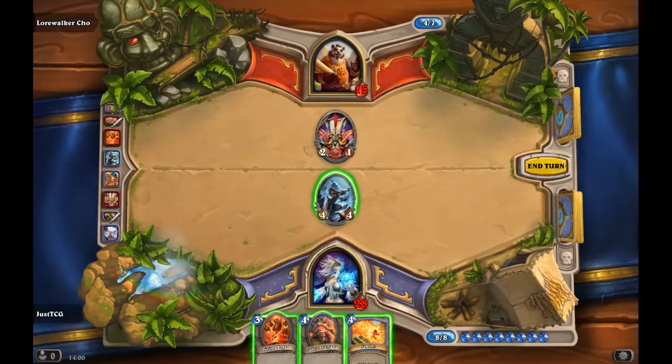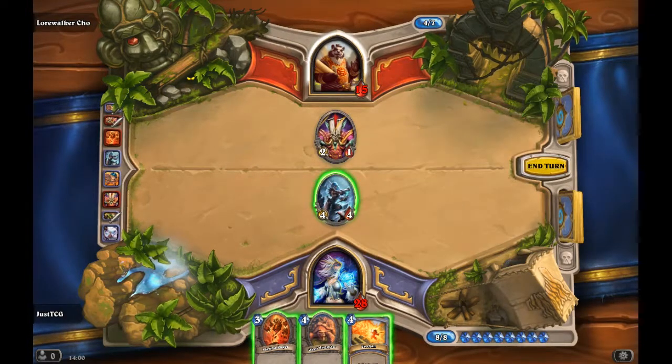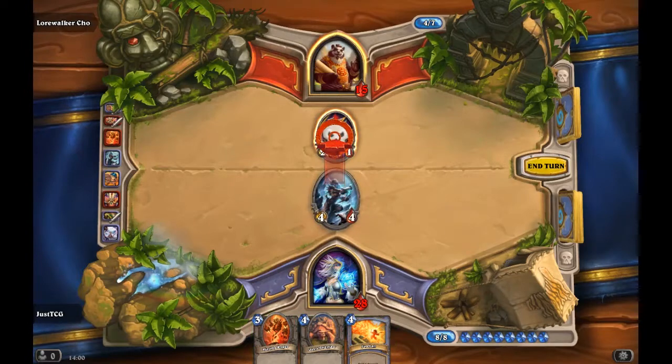Now, we know Lord Walker Cho at this point plays a card which gives all his minions +2/+2. So even though you think that we want to just hit the face, we don't actually want that card to be useful again with the Voodoo Doctor. So we're using the information that our opponent has given us, and we're actually just going to kill the Voodoo Doctor.